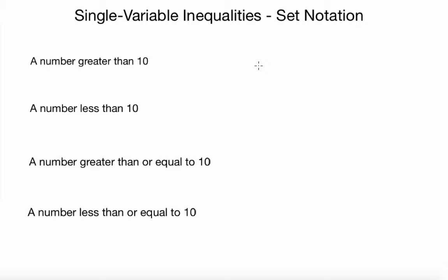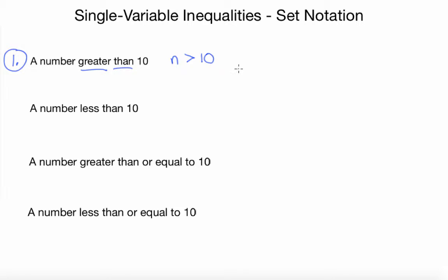It's a fancy way, a different way, and this may be new for a lot of you. But let's go back and think about what inequalities are. I've got 4 different inequalities here. Let's think a little bit about this first one. A number is greater than 10. If I just want to translate this into an inequality, I have a number n, and it's greater than, so it's opening up towards n and pointing to what is smaller. So it's pointing to 10 because 10 is smaller than n and n is greater than 10.